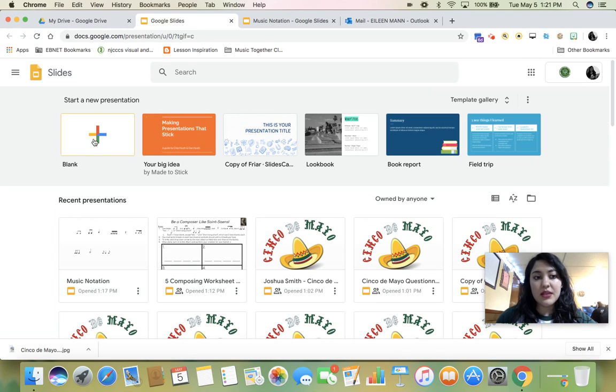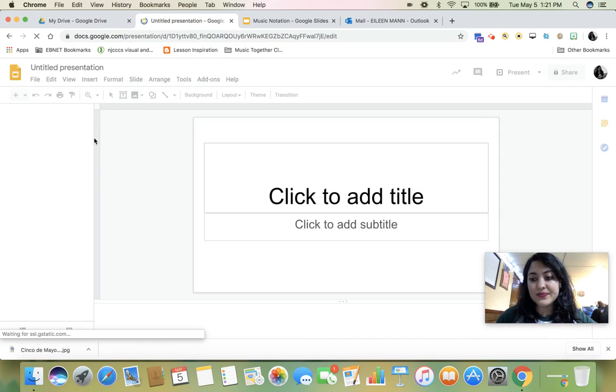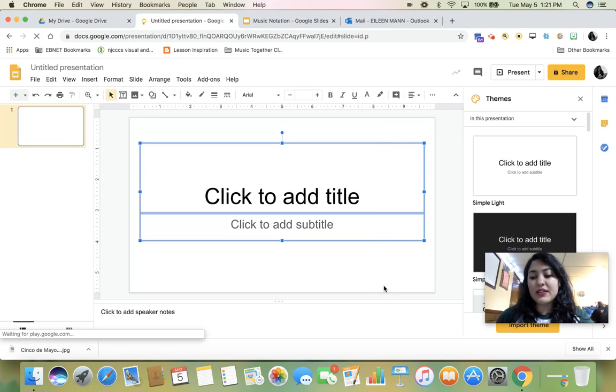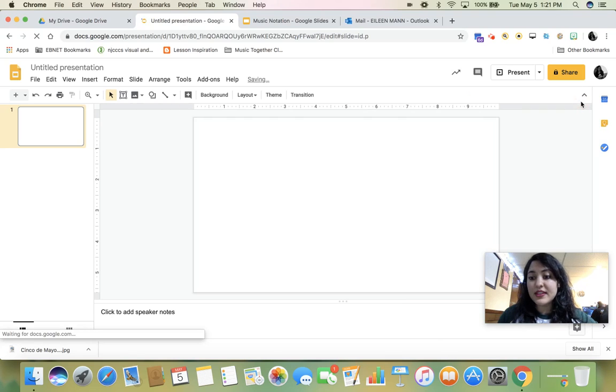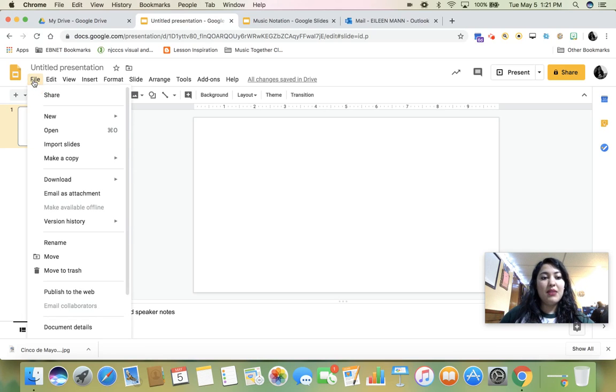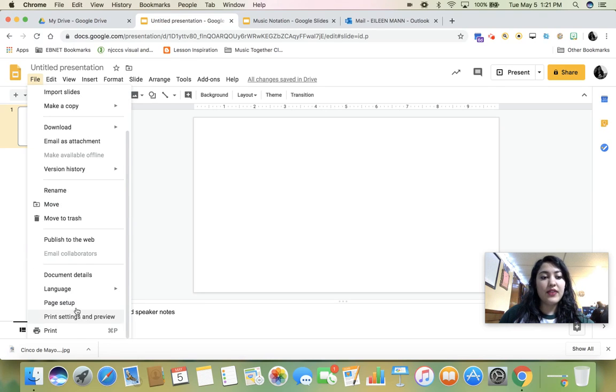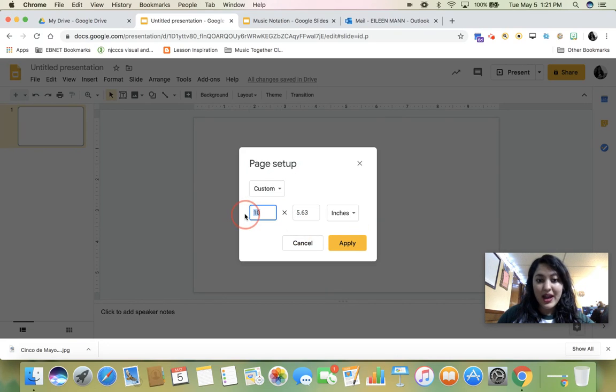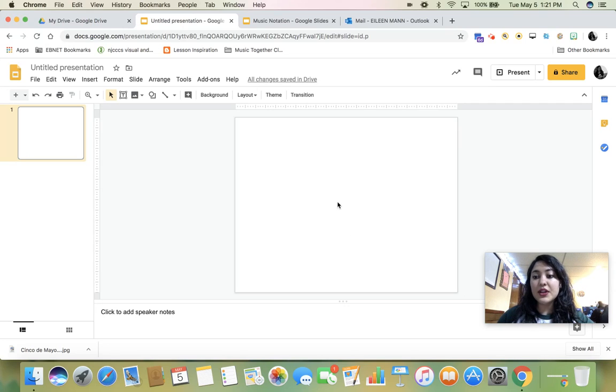So to start off, make a new blank presentation. And I always just erase these backgrounds, and you don't need a theme. Next, you want to set up the page to be 11 by 8.5. And I do this so that one day when we get back into the classroom, if I ever want to print this paper out, it'll just fit very nicely on a regular piece of paper. So in other words, I'm changing the format of this page to be landscape orientation. You hit apply, and there you go.